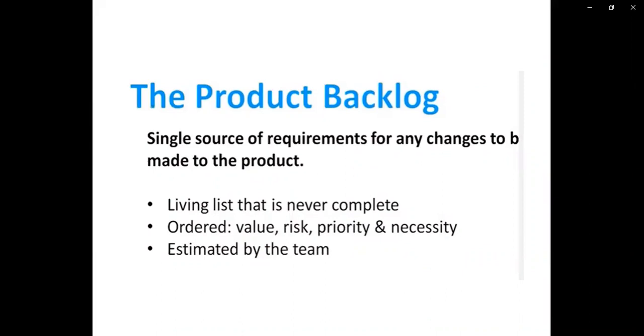So that is to be added in the product backlog, and that product backlog gives me the priority-wise features so that I can give those tasks to the team members. The list of the product backlog will never end, because the period of time is to be mentioned accordingly. Order is given with the help of value, risk, priority, and necessity. When I say priority and necessity, can you tell me what is the task for which I am considering the requirements? Okay.